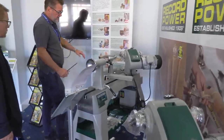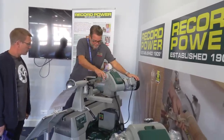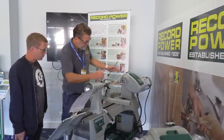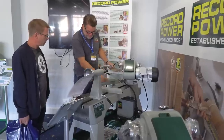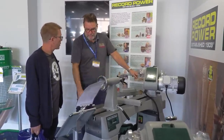This is the same outrigger, but we've jumped up now to an 18-inch capacity. On that, you've got the forward reverse and the operation for it all. If you rotate that all the way around, you can move that out of the way and use this as your support, and then you can do the bigger bowls. As well as being over the bed, we've opened the machine right up.